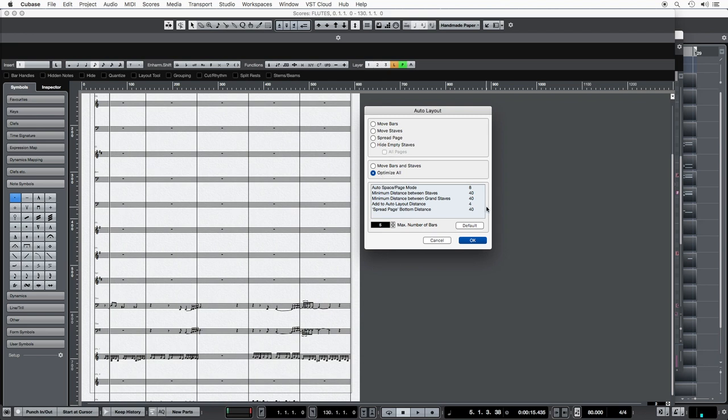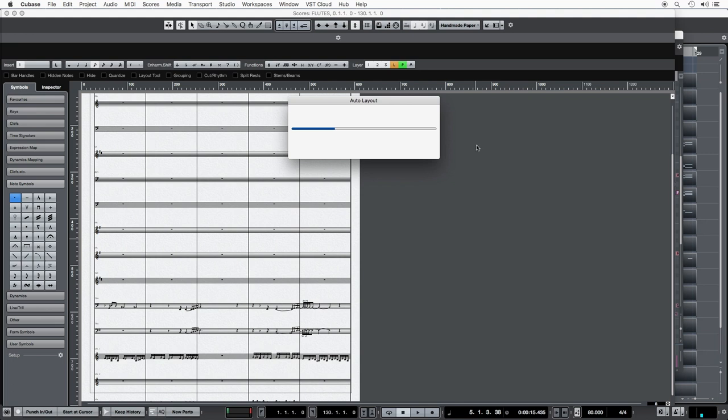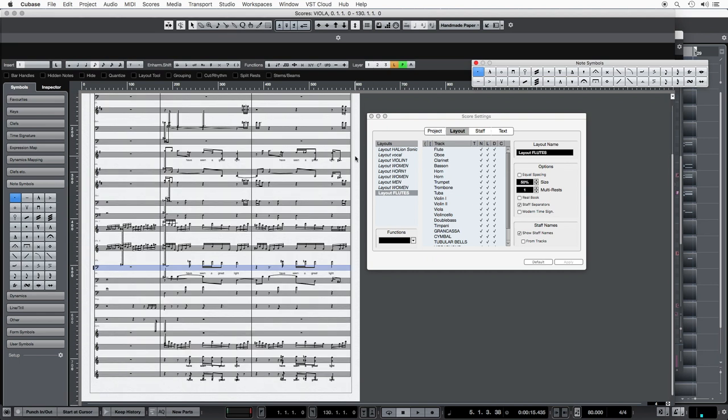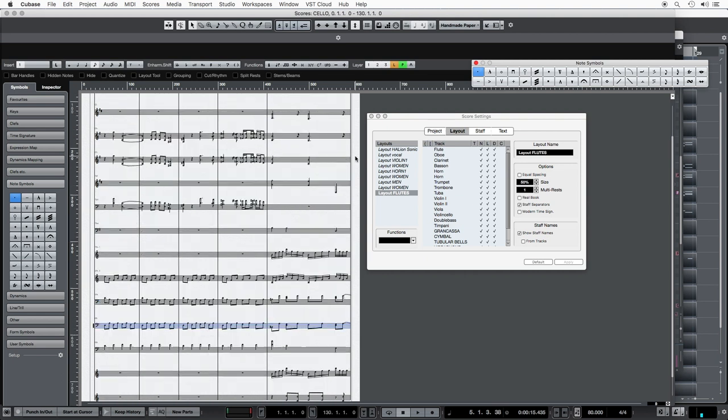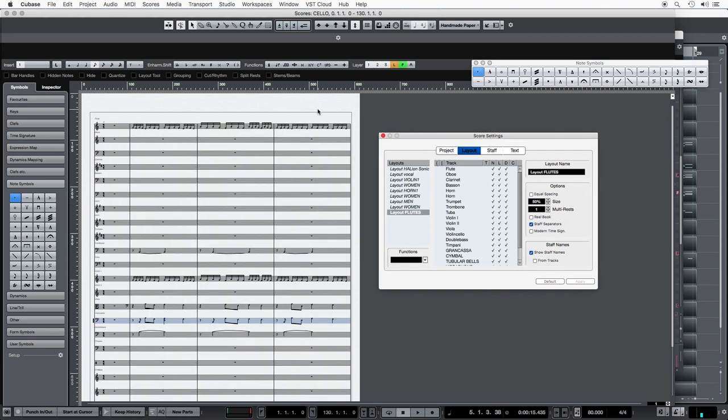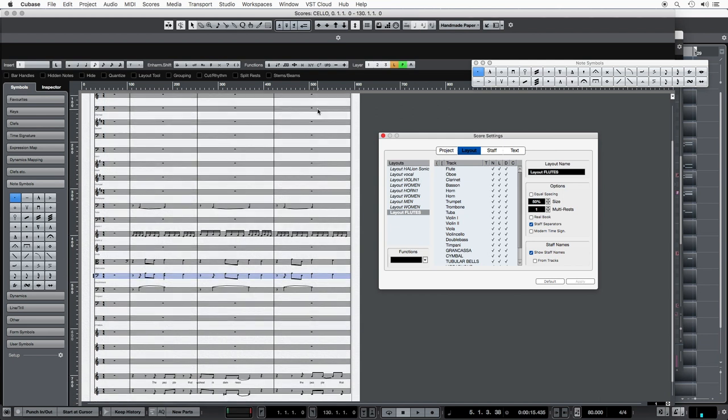Optimize all. And this is not quite default, but five measures is good. And we'll hit that. And it should line things up pretty nicely. And yes, it does. Yeah, all the pages, I think everything is on the page. And that's great. Let's go to the beginning of the piece, which is your opening page.